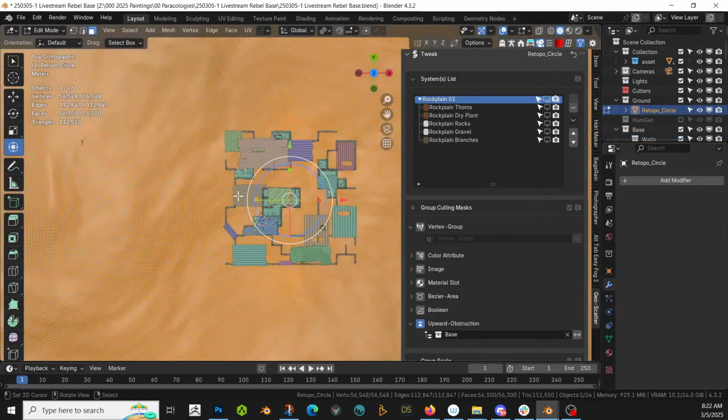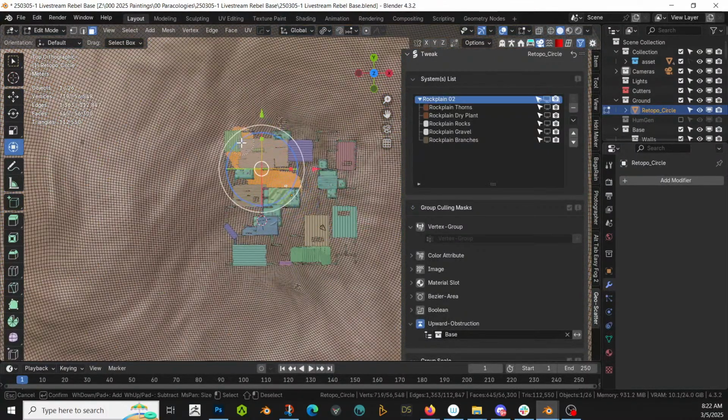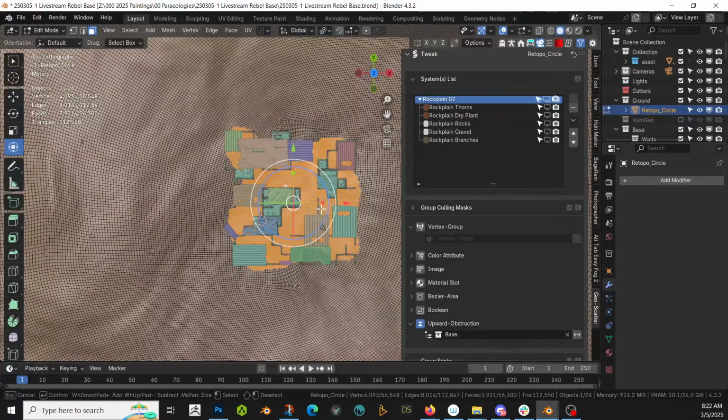Grab this, tab, and C. Outside the wall, we still want to let that happen there. And there. And there. And we could get super accurate.